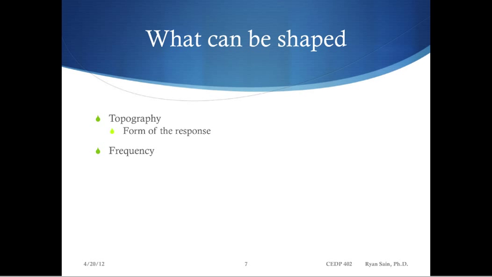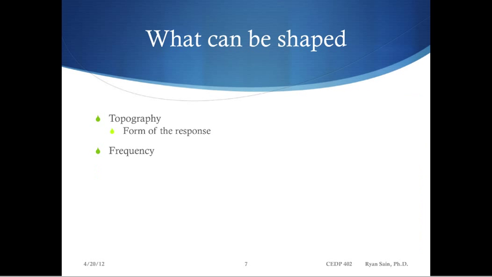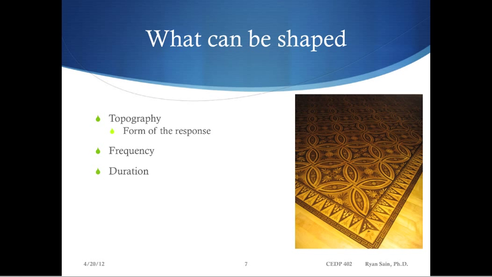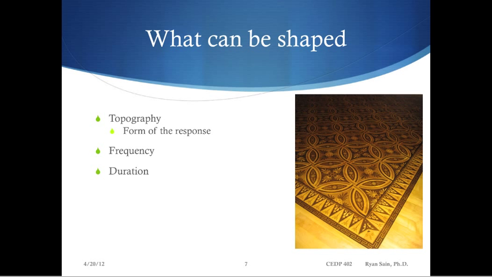The frequency, how often you make the response. This stuff is called marquetry. I'll get to the duration in a second, so we'll come back to the pictures of marquetry. Frequency is how often you make the particular response. You may not talk very often in class at first, but over time you probably talk more and more. That's basically your frequency of response being shaped. The duration of a response can also be shaped. And this marquetry is an unbelievably intricate piece, but marquetry is taking small pieces of wood and inlaying them with each other and making art, like designs or paintings.